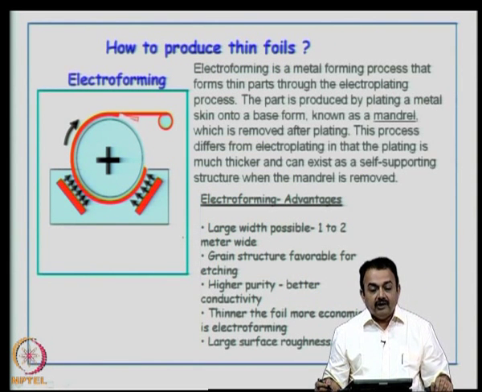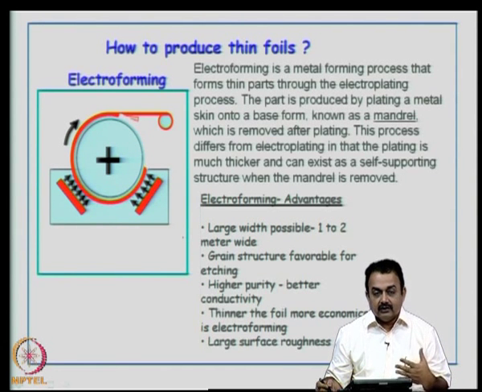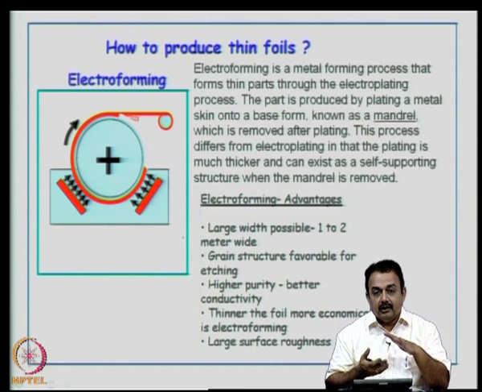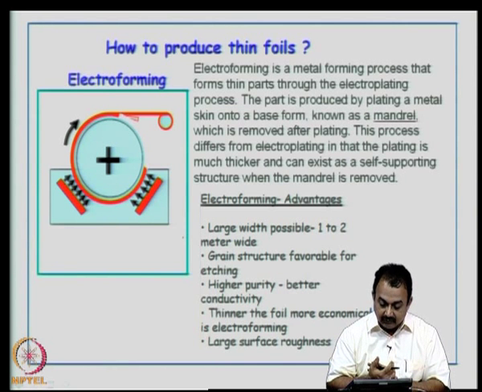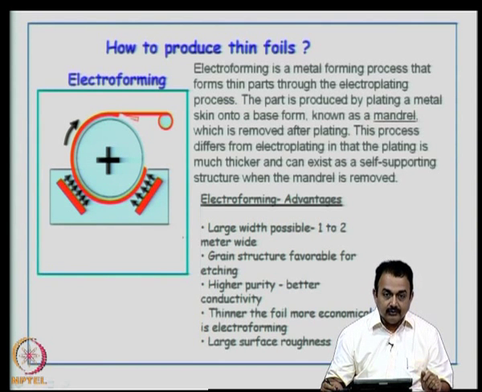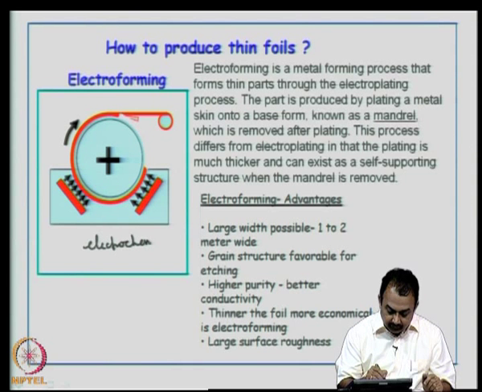Now, briefly I will talk about the process of producing copper-clad laminates. In this, the first thing is how to produce thin foils. Essentially you first require copper foils which will be bonded onto the dielectric material, and that is how your laminate structure comes up. The process of electroforming is used to produce foils. You can see here in this figure there is a drum, and typically it is an electrochemical cell that most of you are aware of.